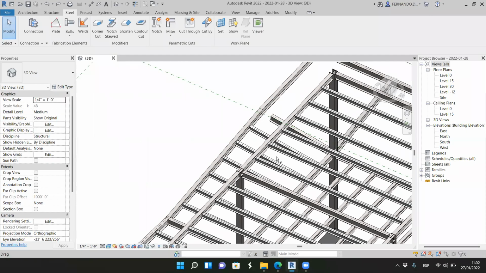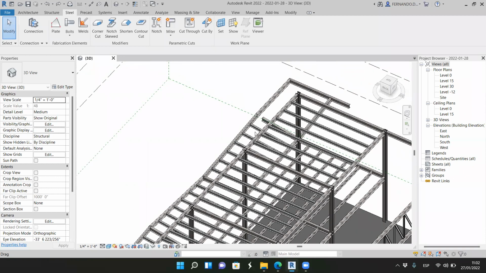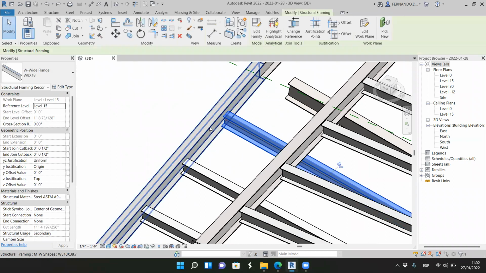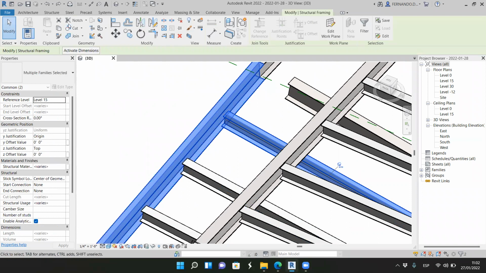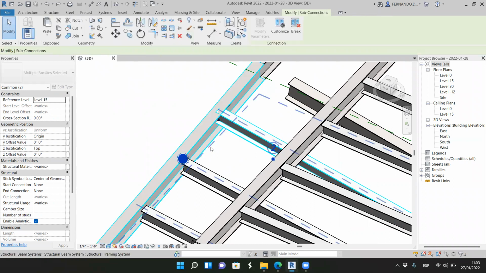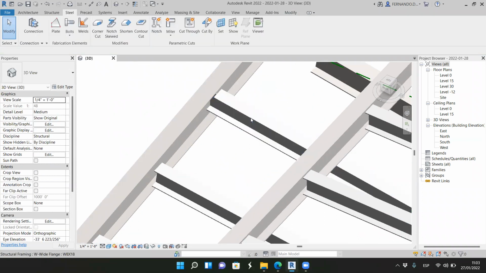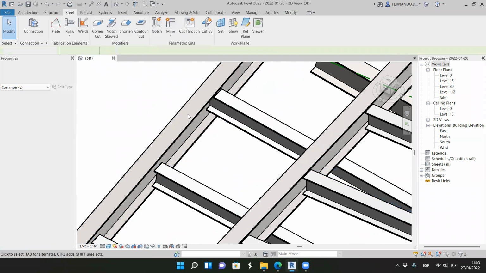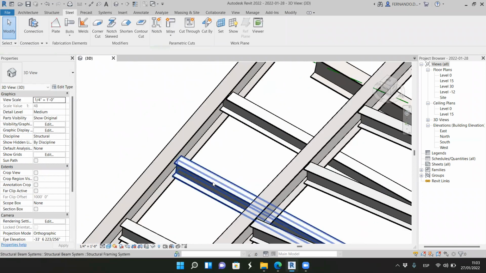Now, can we do this with the rest of the beams? Can we do this with a component of a beam system like this one? Let's find out. We can always select this and this. We can select steel, notch, see what happens. Okay, so in this case, it's good because this is number 1 and this is number 2. I'll do it again.